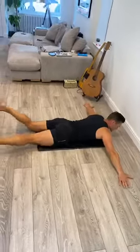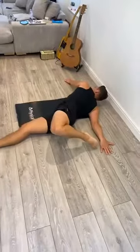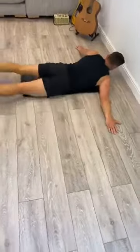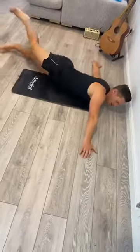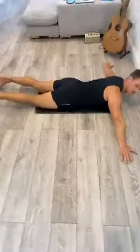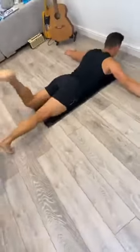Don't go yet, guys. What we're going to do is bring your foot up and across to meet your hand. Back down and then change sides. Foot up and across, meeting your hand. And back down again. So we're going for five each side, guys. So straight in.